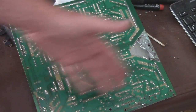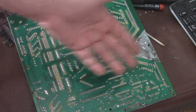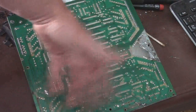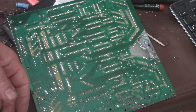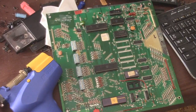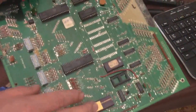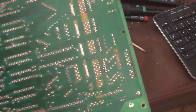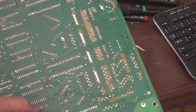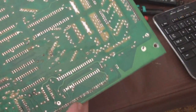So what I'm going to do is I'm actually going to start removing components, and I'm going to end up trying to sand and retrace and do everything that I need to do in order to get this guy back to normal. Now I've been doing a bunch of desoldering here, and I went ahead and desoldered all of the sockets because it's good practice on old games to replace those.